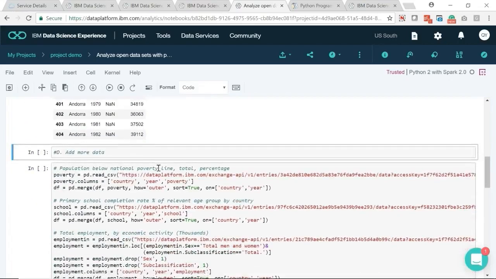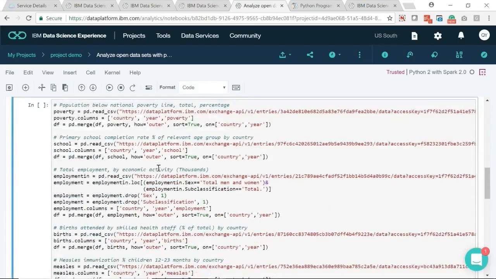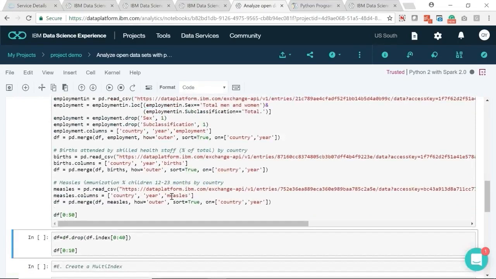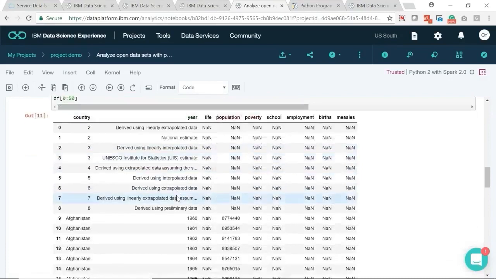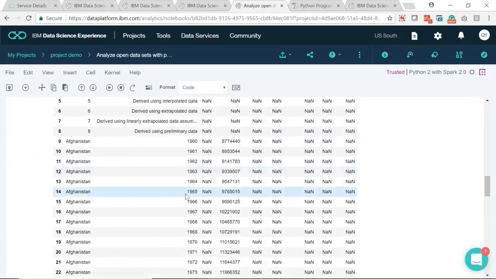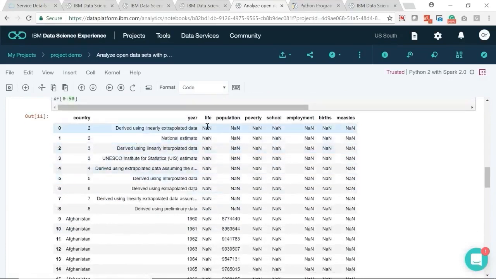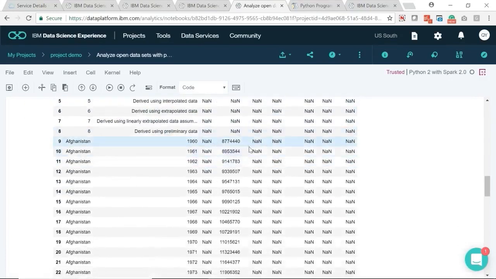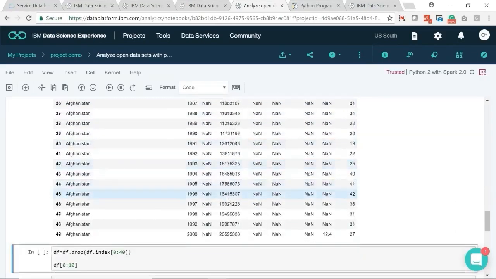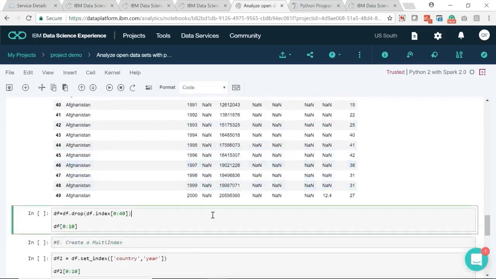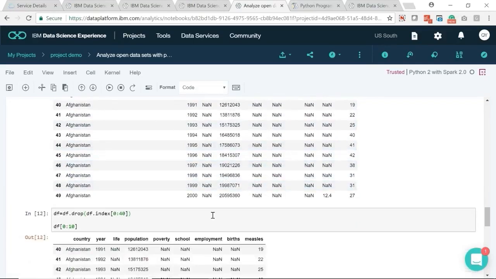Next, we will add more data about development to the data frame. Each data set will include the country and year columns, plus a column that contains the key development variable for that data set. For the employment data set, you'll derive a column from 3 original columns. Here, we already got access key links for the data and pasted the links into the appropriate section of the cell. The resulting table looks strange because the first 40 rows contain incorrect values, such as numbers in the country column and text in the year column.